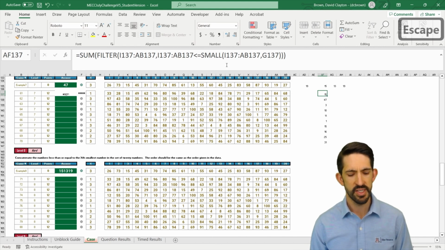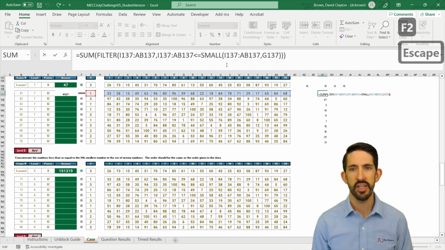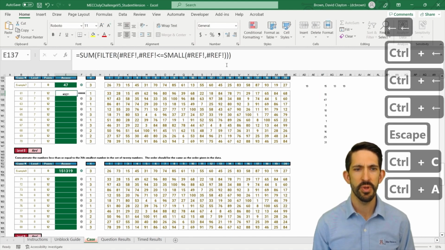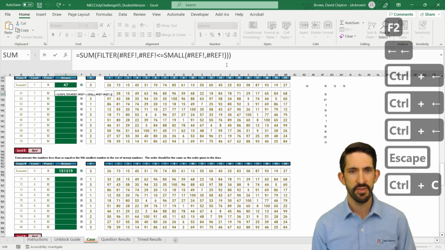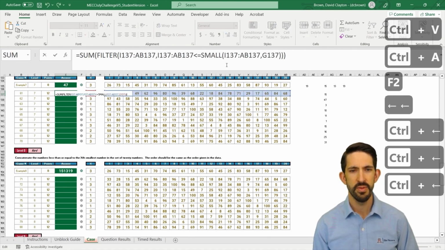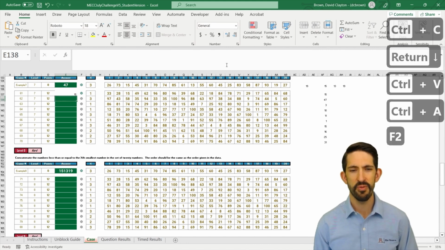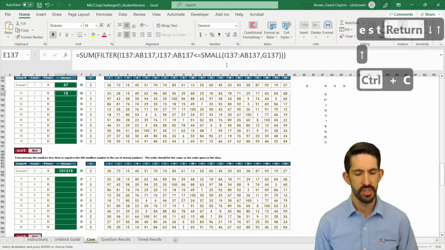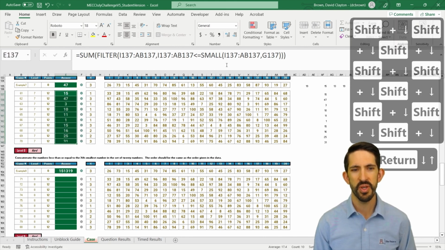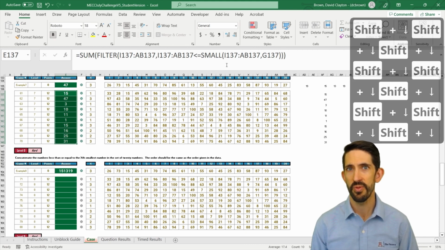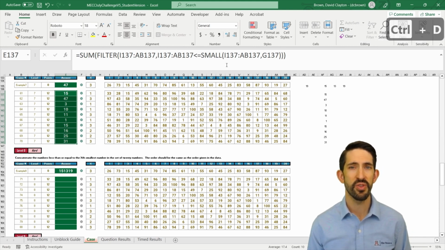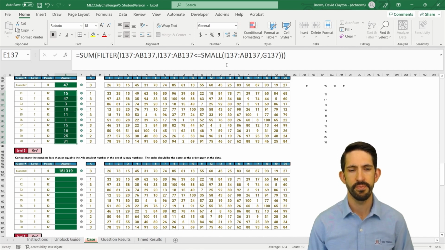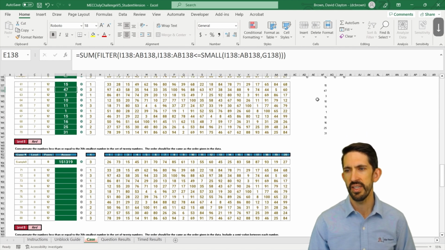So I'm going to hit F2 to get into the formula bar, hit Control-A to select the entire formula, and then Control-C. Now I can go over to my formula, hit F2, Control-A to select it all, and Control-V to paste. I want my formatting to be nice, so let me drop that up here. Now I have my formula transferred, and I can copy it down. We have to be a little careful when we're moving formulas without absolute referencing in them, because it will change. Sometimes you just have to copy the formula directly rather than copying the cell and then pasting it.